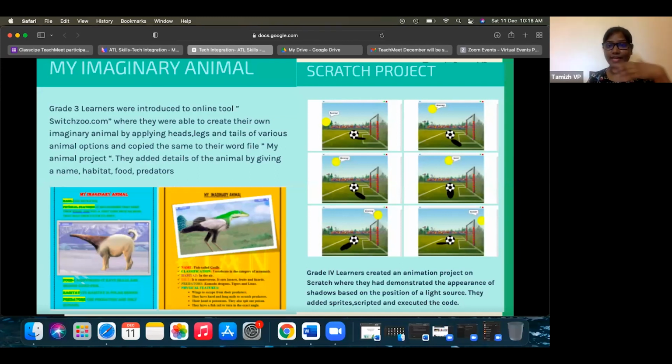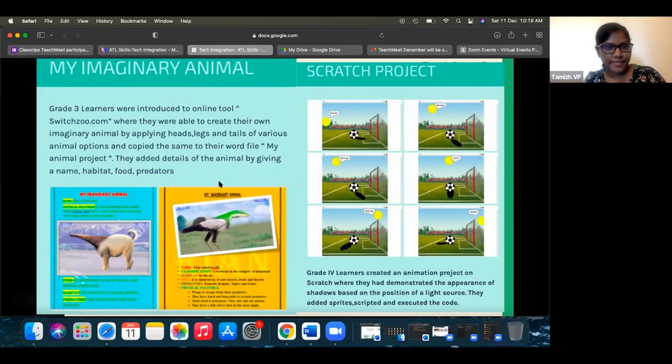No, the transport, right? They have to invent their own eco-friendly transport. Same way we did it with animals. When they had a unit on animals, they learned about the characteristics of different animals, the defense mechanisms animals use, the environment, the habitat, the food habits, who are the predators, who are the prey. Now you tell me what kind of animal you will design if you have to incorporate all these characteristics.